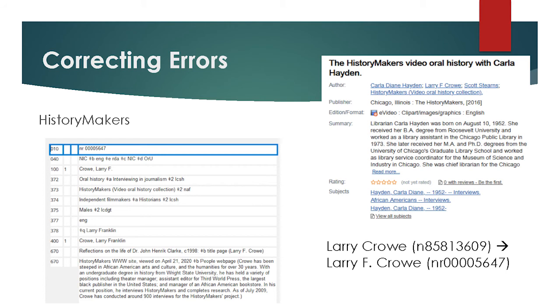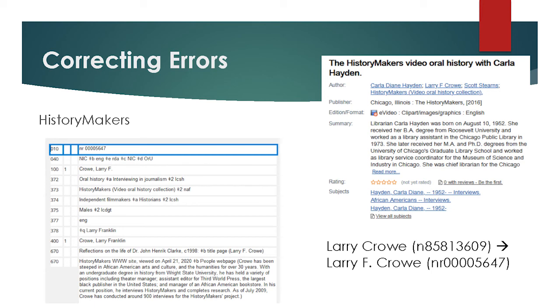The Library of Congress appears to have had a project to create authority records for many of the interviewees in the History Makers collection. However, these authority records were either created after the vendor made their MARC records, or the vendor didn't do authority control when creating their MARC records. The new authority records generally contained birth dates and, where applicable, death dates. However, the vendor records in WorldCat mostly contained only the plain name.